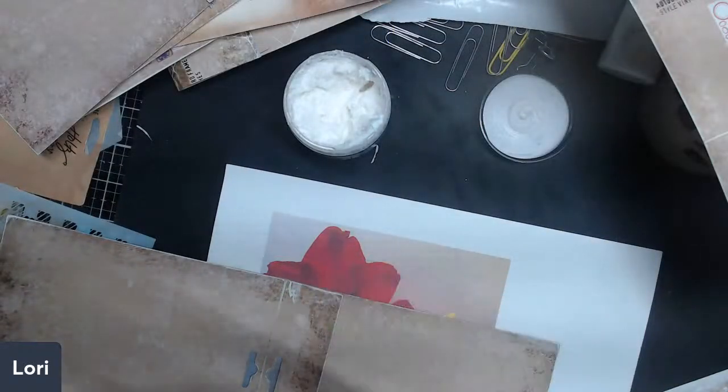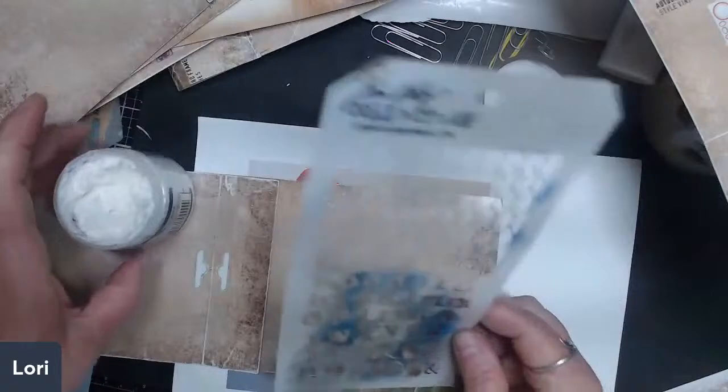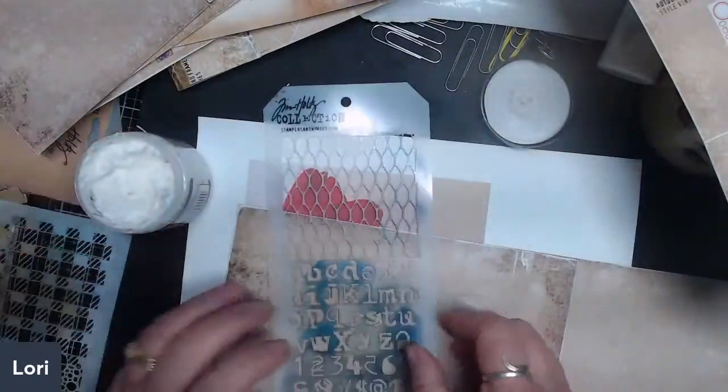All right, here's this stencil. This is a good way to use up some of this dried up paste that I never use. Maybe I'll do this side. I tend to always work on the right hand side.